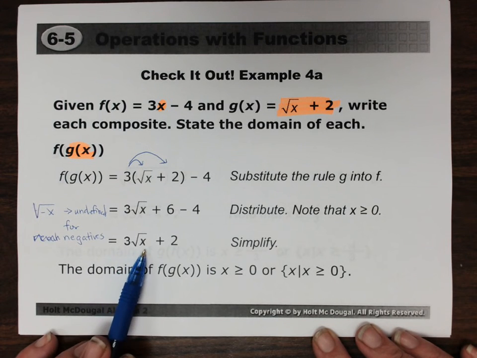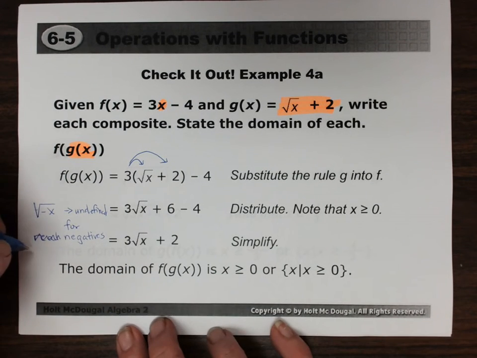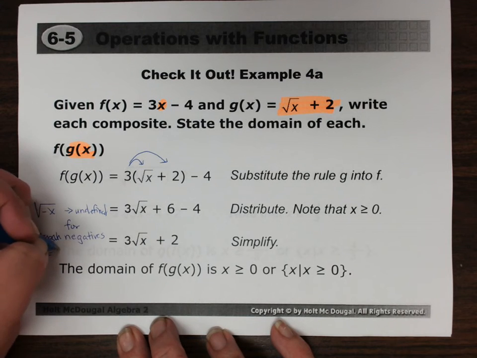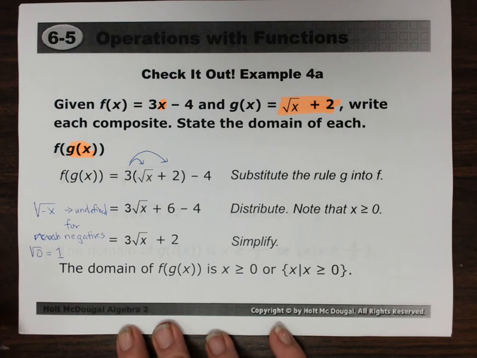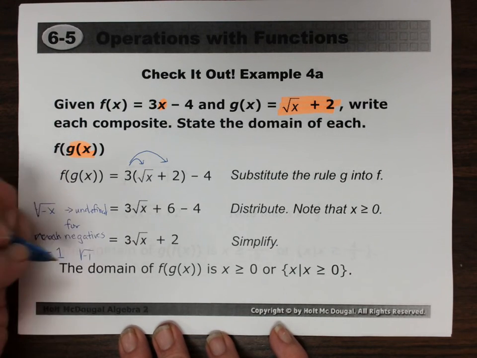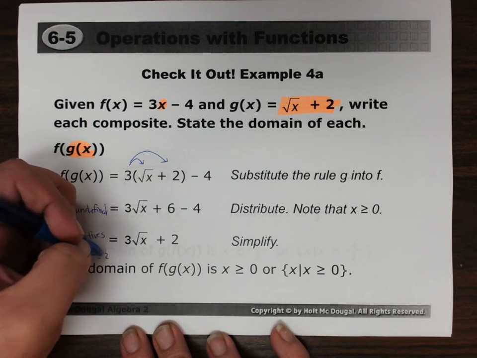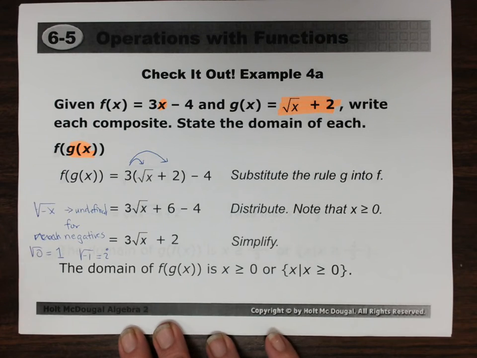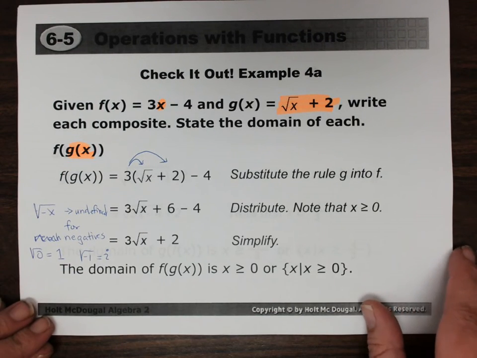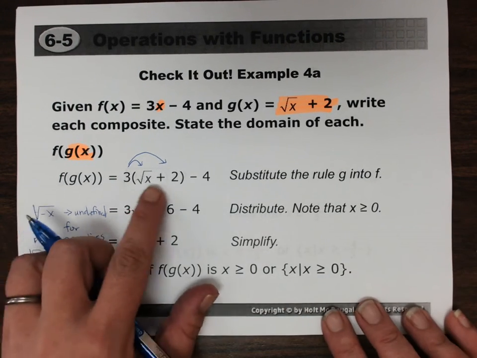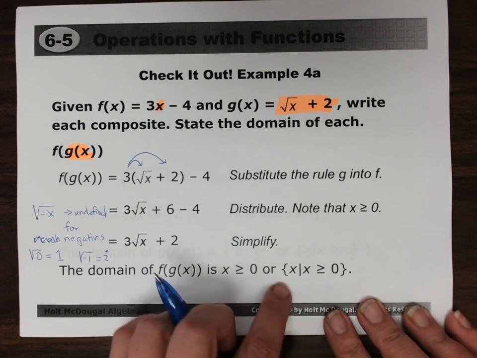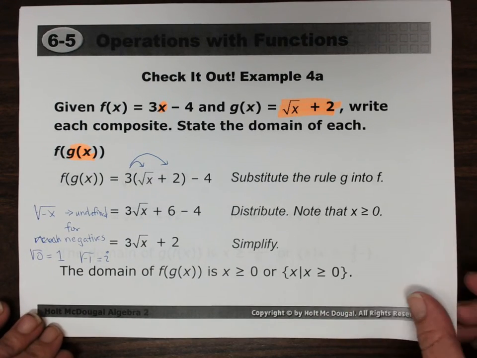So we can put any value in there as long as it's greater than or equal to 0. Any square root function, we can find the square root of 1 is equal to 1. But as we'll find out later, if we put a negative value in there, the square root of negative 1 actually equals a special variable called i, which is what we call an imaginary number. So for this function here, anytime you have a square root, it always has to be a number bigger than or equal to 0 that we plug in.